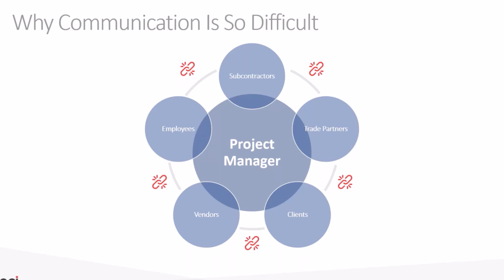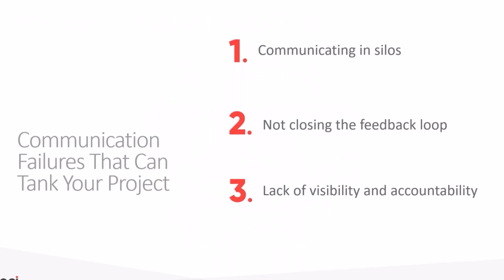So there is communication that needs to happen from the very beginning expectations through the individual trade partners and suppliers that are supplying and performing the work, and all the way trickling back through project management to the employees within the organization. So there are communication breakdowns that could happen, and we'll talk about some of those as we go through the presentation. But those communication breakdowns can be very costly to projects that we manage.